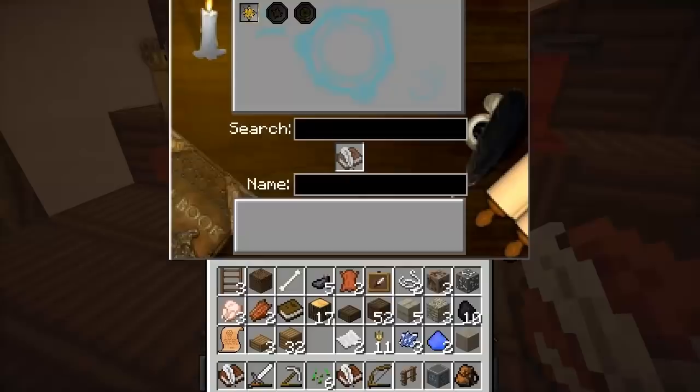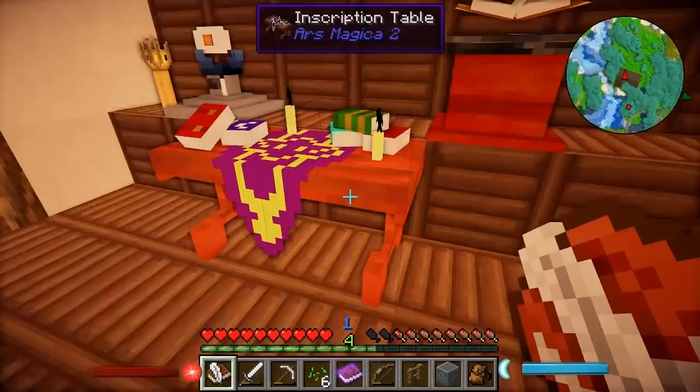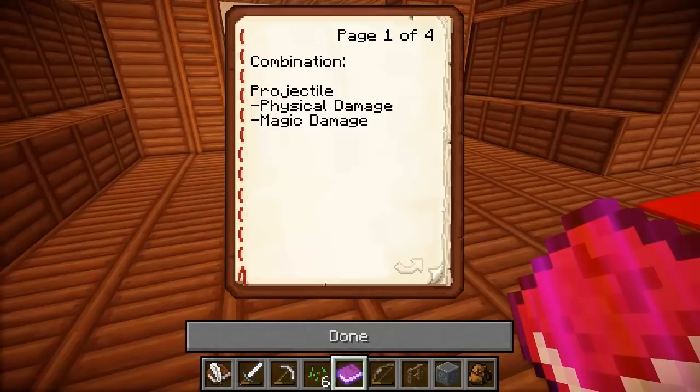Now, let's go put them in the inscription table. Drag it here. Ooh, at least one component is needed. Removing the book will finalize the spell recipe. What about if I put that in there too? Okay, so this is my first spell book. I just dragged everything down here. And now if I remove this, it should be a spell book. So, this is my first spell book. Oh, these are the materials I need to make the spell.